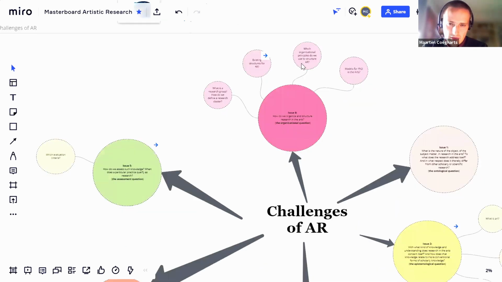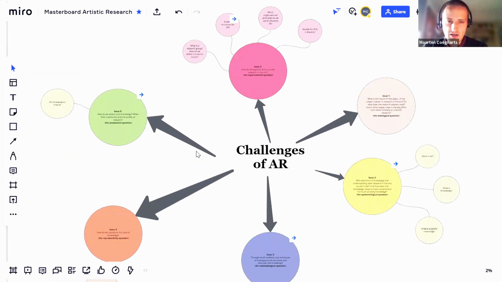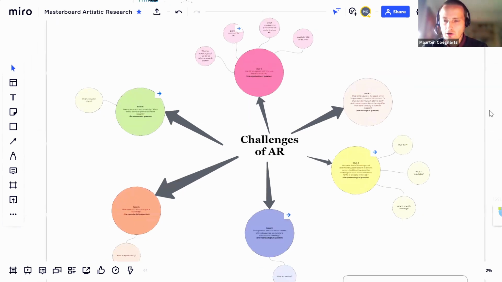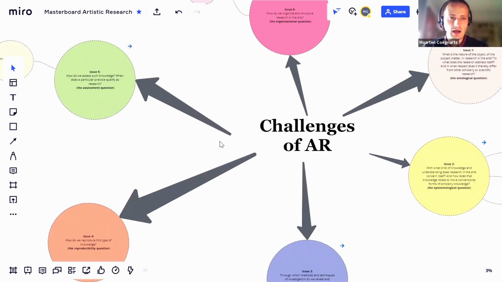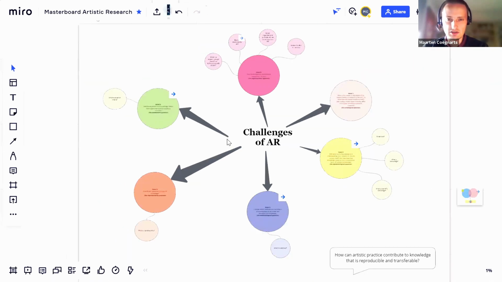So here we've got this brief overview and mapping of challenges. It would take us a lot more time and work to try to find answers to them, but it's really, I think, important to have this beginning, this map, from which we can start trying to answer these questions and challenges of artistic research.